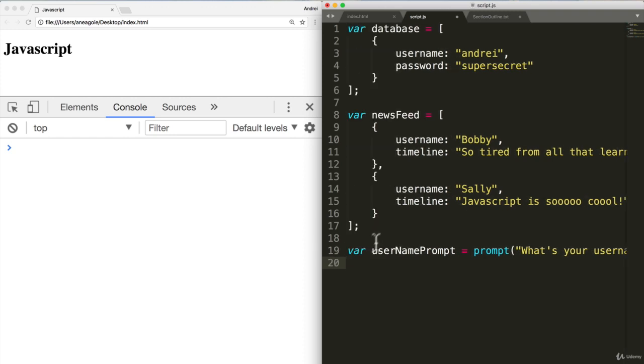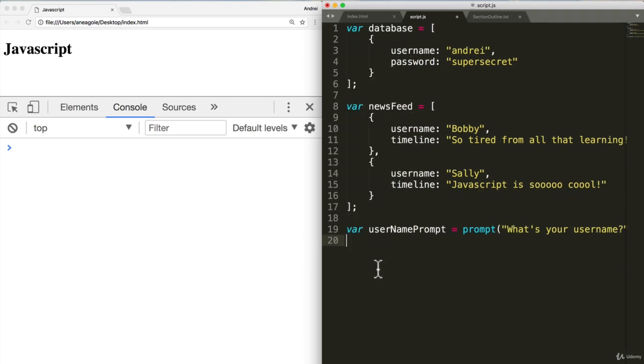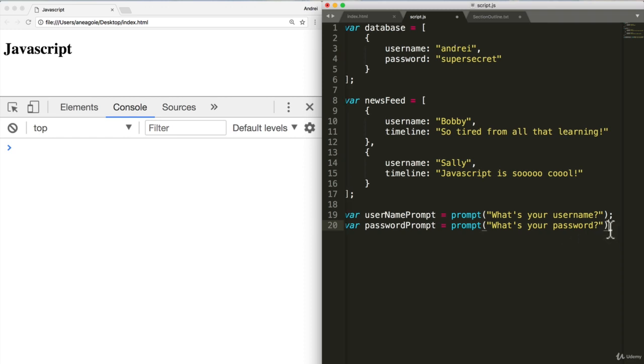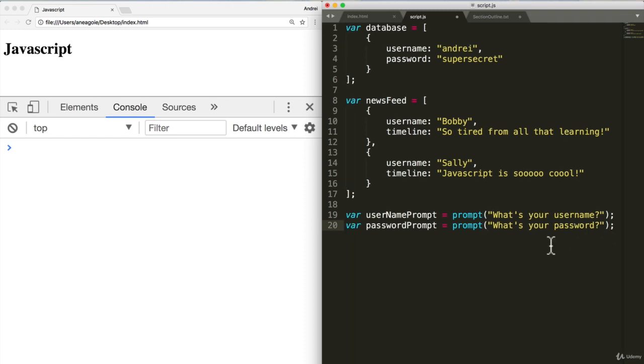Okay. I'm going to make this smaller just so everything fits in here. Hopefully you can still see. We have variable passwordPrompt that equals prompt, "What's your password?" Okay. So we have this working.